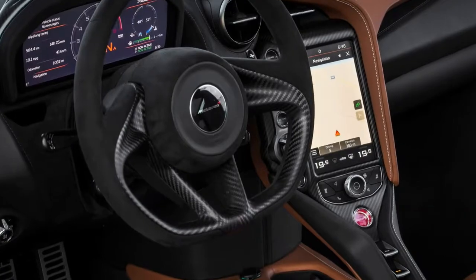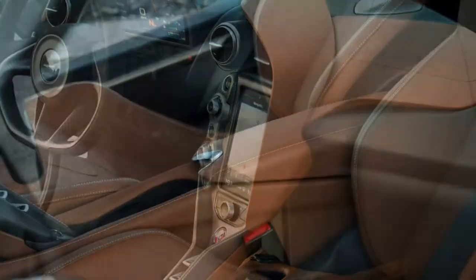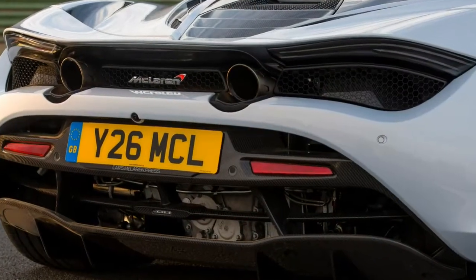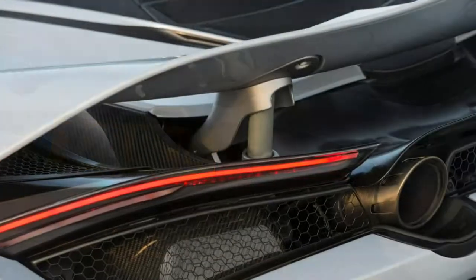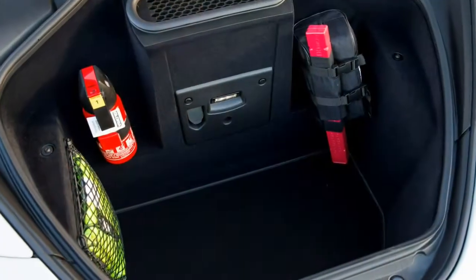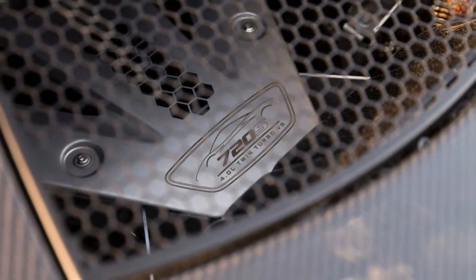With so much power on tap though, there's plenty of scope for exceeding the tyres' grip on the road, and it's something even drivers who aren't as well versed in high-speed car control can experience using the drift control feature. Essentially an adjustable traction control system, it's adjusted by sliding your finger across a graphic on the multimedia screen. The verdict.